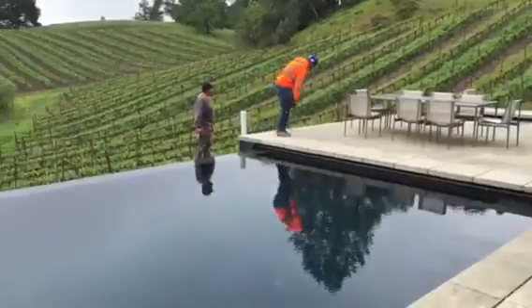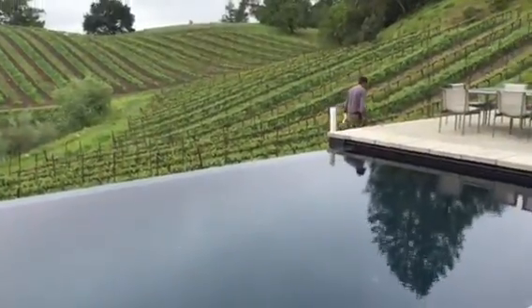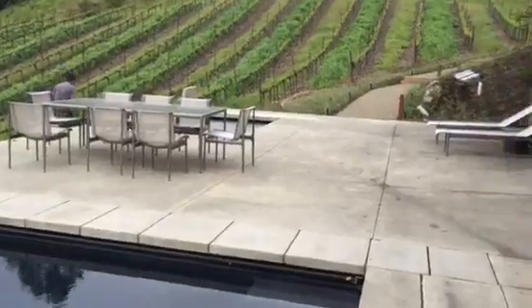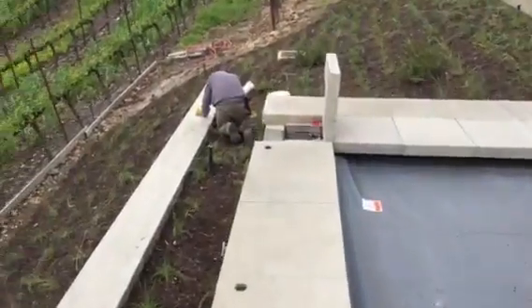It's Tuesday the 12th of April and the concrete guys are here patching everything that needs patching. They're pulling the foam rubber out and putting in a type of caulking to fill that groove, then cleaning out the groove which just has concrete on the edges. They're also patching all the little places that need it and fixing the in-cap, which I'm happy about.